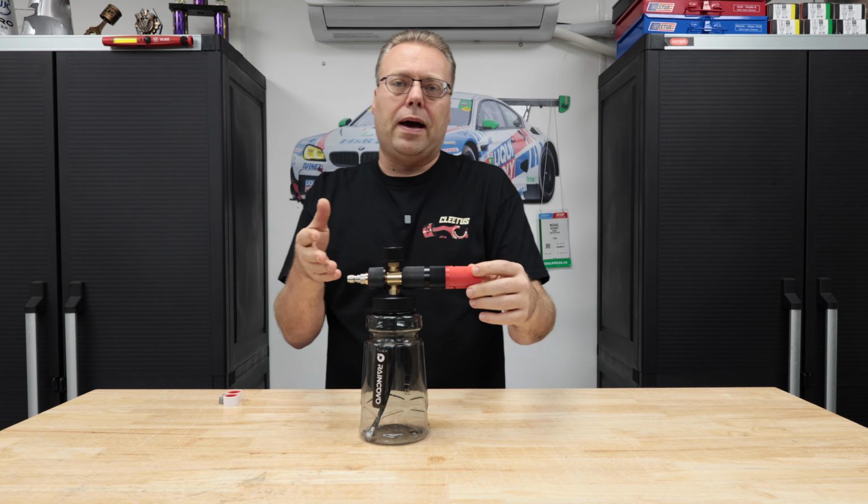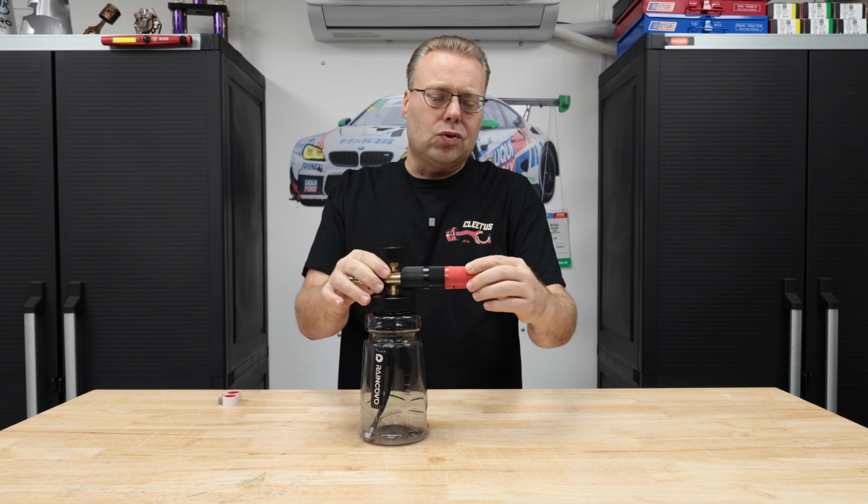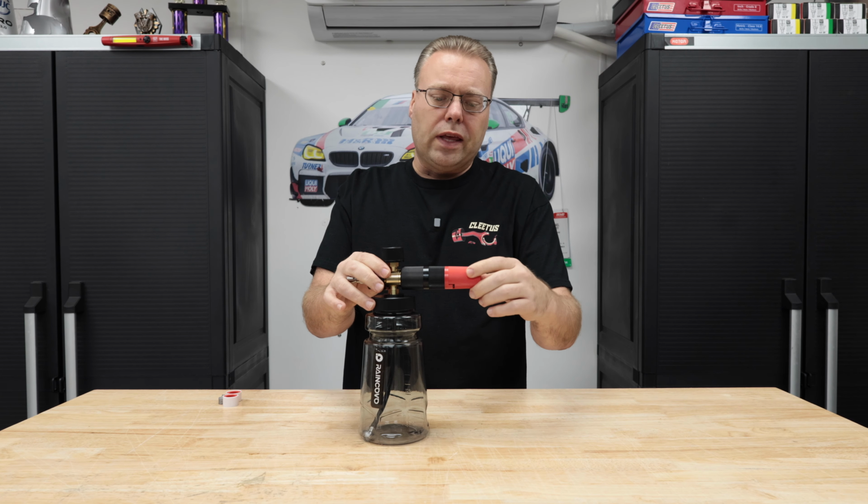Then at the end, the spray pattern, like most models, is looser than I would like it to be. I would really like somebody to come out with one at the end that's tense enough to where it's going to stay where I want it and it's not going to move.